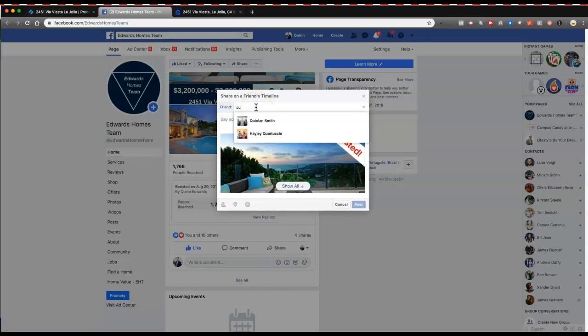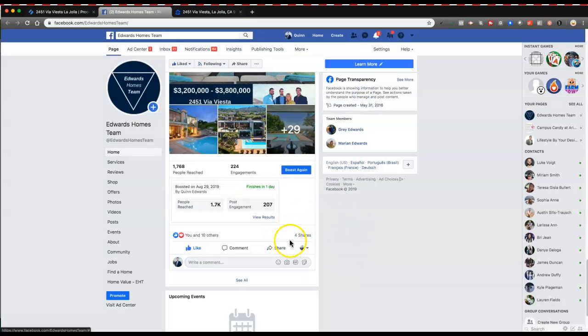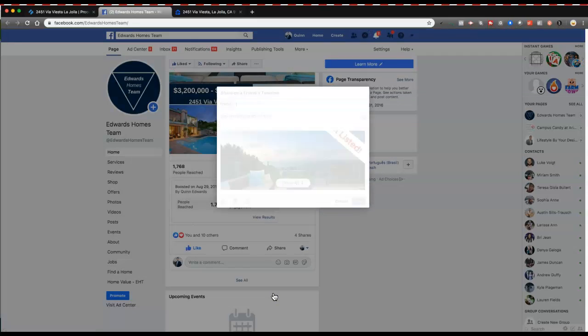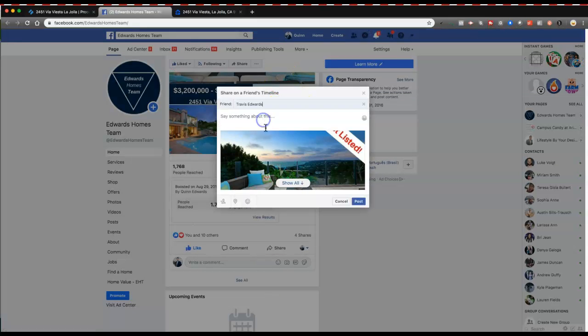So we would type in Marion, and you can only do one at a time. And you'd click post, and then you'd have to go back and press share again. So let's pretend you just did post, and then you do this 3 more times for Travis. Post.